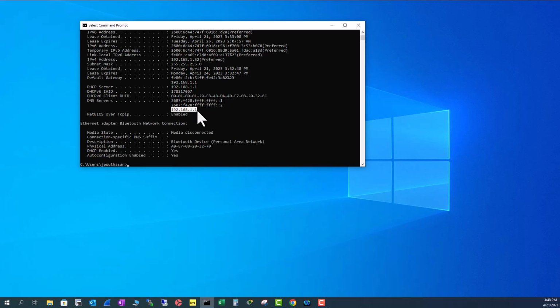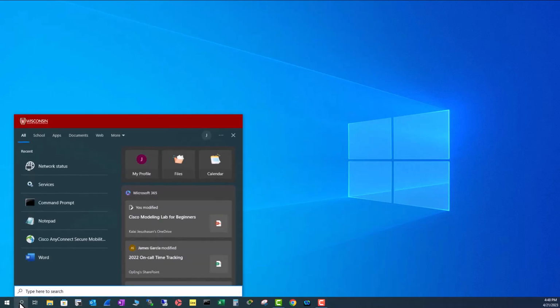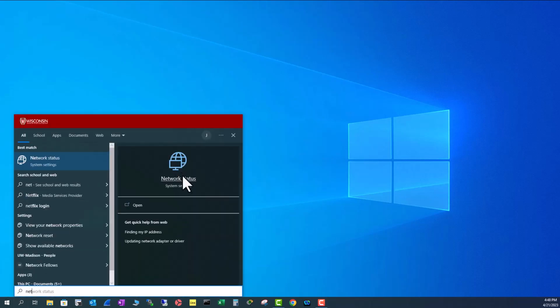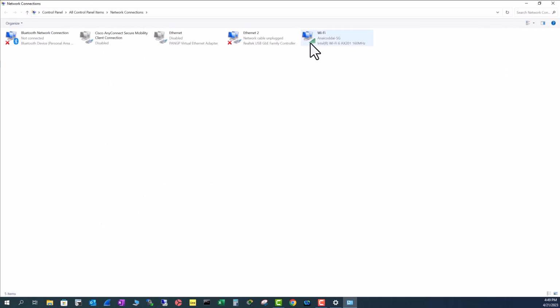Sometimes my ISP DNS servers go down. It happened in the past. Or other times your ISP DNS server is not working properly, or it's not pulling that information properly. In those cases, you can change the DNS server on your computer. To change your DNS server, go to the search and type in network, go to network status, and go to change adapter options, and make sure you change the DNS for the active adapter.